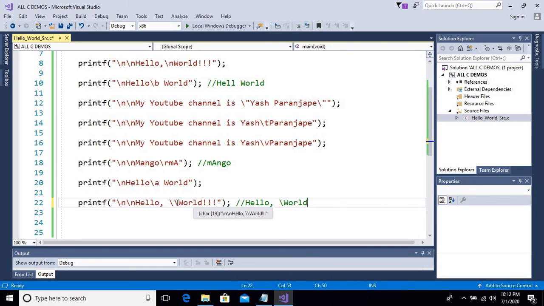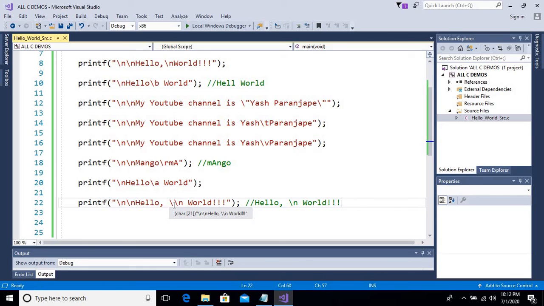So if you want backslash n to be displayed, after the backslash just put an n, and if you want, you can go with a space as well. So what will happen is this backslash will give you a single backslash, and after that, this is the ordinary format string which will be displayed as it is after the backslash. So I just copy it, Control C, and after the backslash I'll be pasting it, Control V. So this is going to be the output. Nothing to confuse in this.